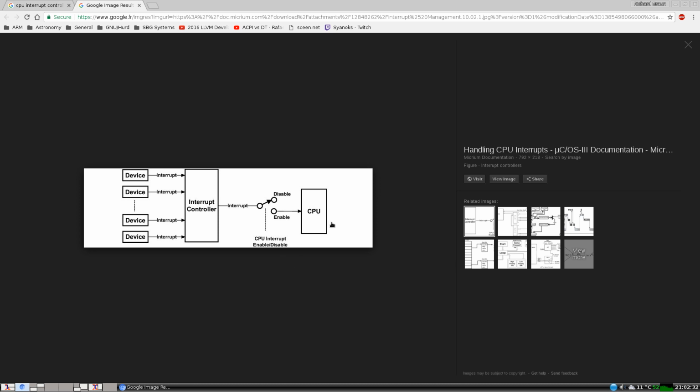You have the CPU, so you have to configure your CPU so that it receives interrupts, and then when receiving an interrupt, it leads to execution of some code, your interrupt handler. But then you also have an interrupt controller. Here, you can usually mask individual devices, so you can block interrupts coming from them. And you have some services like retaining the state of an interrupt.